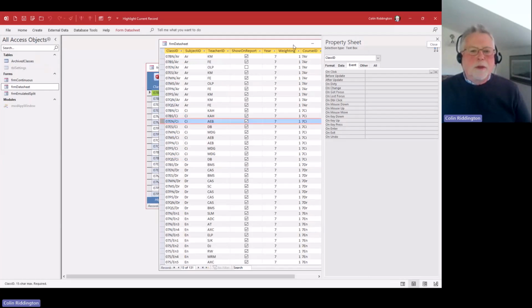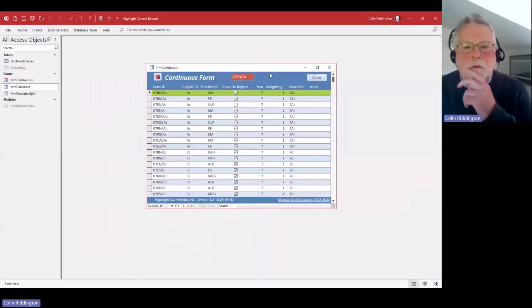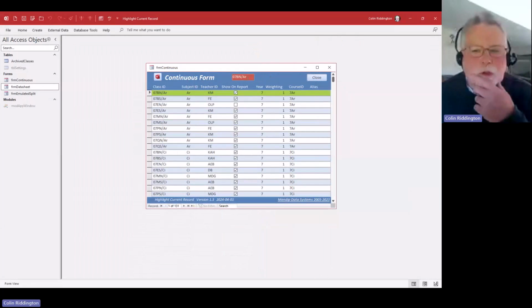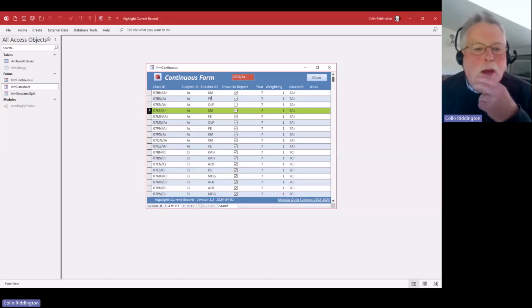The way we add it is two things: we have a text box, normally hidden, which shows at any time the primary key field, in this case ClassID, of the current record you've selected. So in the current record event, you set that text CF, text conditional formatting, equal to the ClassID here.